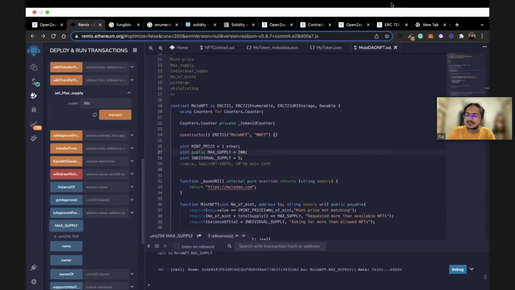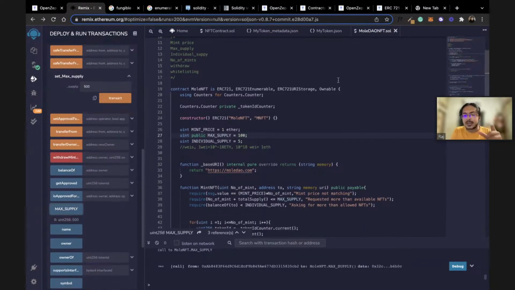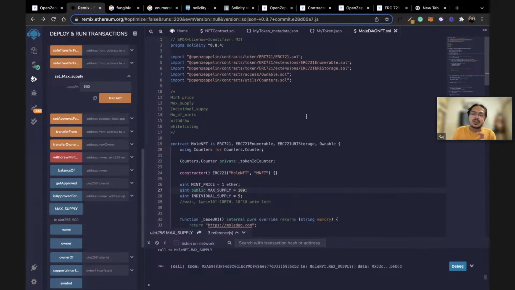To deploy an NFT smart contract, typically how much does it cost in gas? To deploy this simple smart contract, it will cost you around 0.3 to 0.4 ETH, but it depends on the complexity. This is a basic smart contract, so it will be comparatively cheaper. But if you are adding too many functionalities and features, then it might cost more.